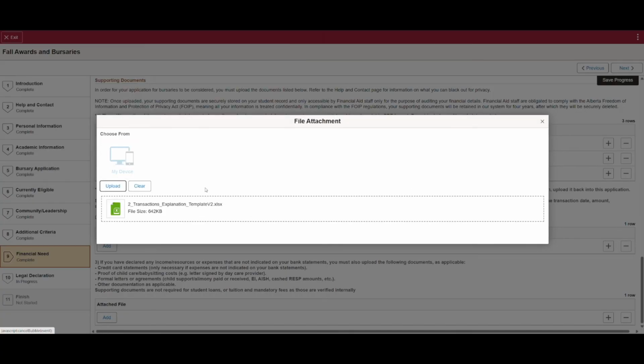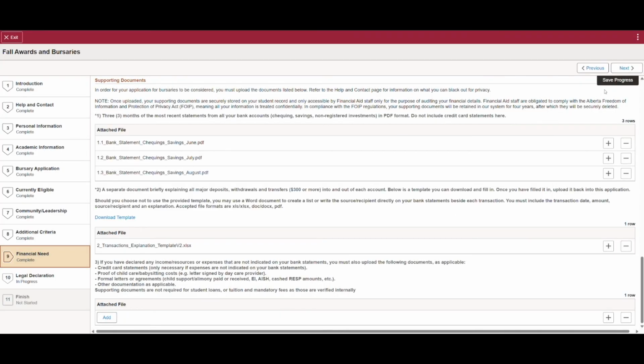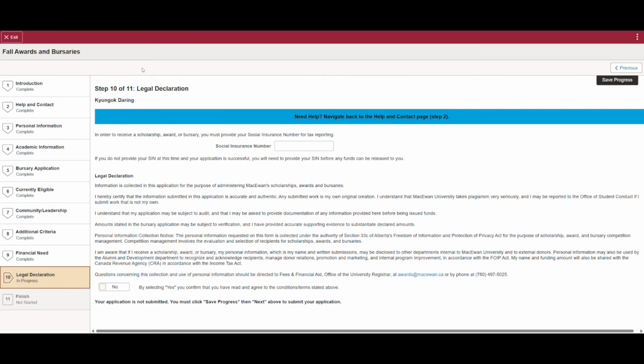If you receive an error message, then you have missed answering a required question. The application does not tell you what you're missing. Please scroll back through to make sure everything is completed and click on the Save Progress button. You have almost reached the end, but you are not done yet.